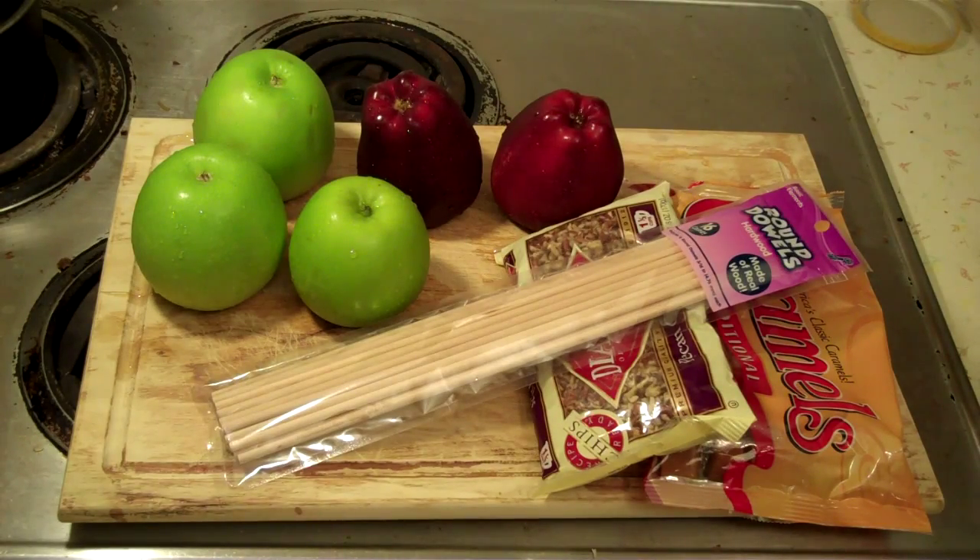A lot of times some of the best I can get is in the grocery store, unfortunately. There's not orchards. I mean, where I grew up, there's orchards not too far away that would press it. And you'd go up to the barn at night, they'd have a bonfire out there and they'd be pressing apple cider — it'd still be warm — selling gallons of it.